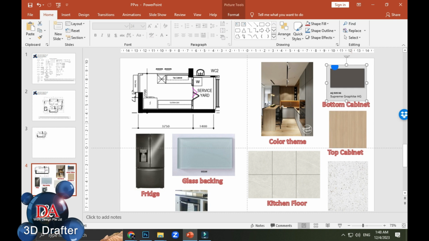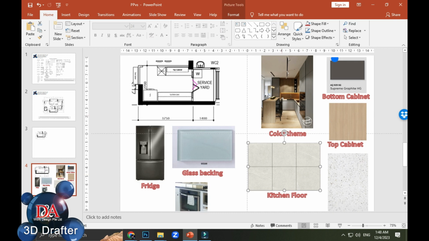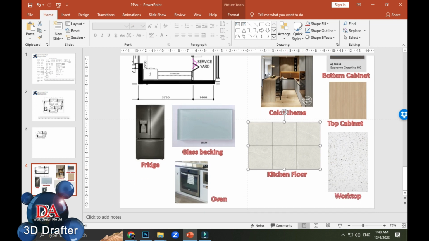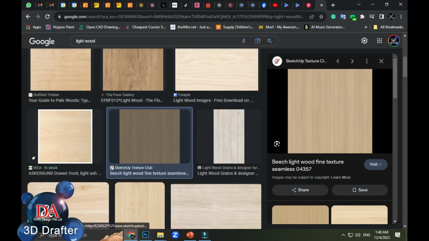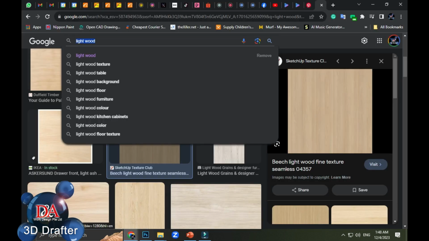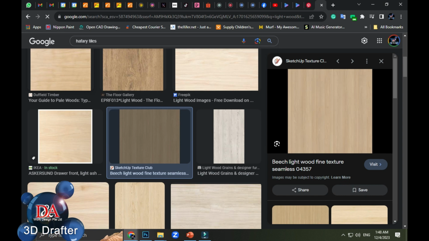So it's a combination of gray and wood, and maybe your existing floor is something like this. You can Google search again, and you can go to some specific website that is selling tiles, like the quite well-known Hafary website. Go for Hafary tiles.